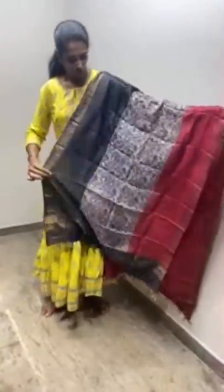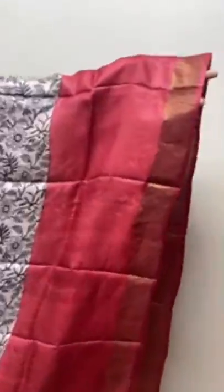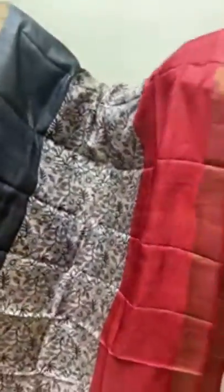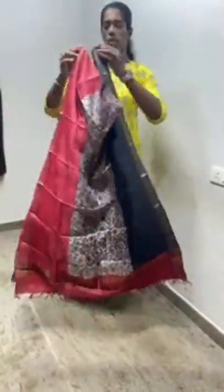This is a tri-color concept which will match 2 to 3 suits at a glance. You can see beautiful half white color with black prints all over. The top part of the dupatta is black border and the lower part is maroon border. It's a dual color base, beautiful one. 2 inches zari border, and we have beautiful tassels already made. Excellent dupatta. Take a screenshot if you want to book a tricolored one.